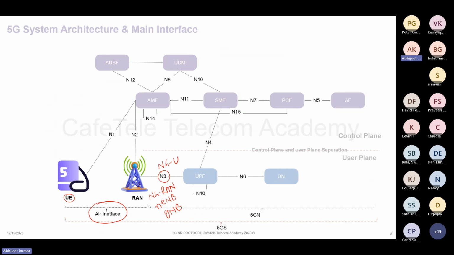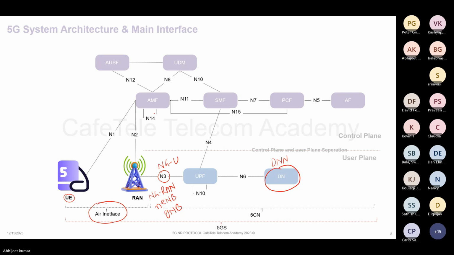So UPF is part of the 5G core network. Mainly it handles the user data plane for transmitting the data. It's like a data plane so that you can access your internet. Then here you have the data network. In LTE, if you remember, it was APN. Here we have data network. So this data network mainly we use for accessing the internet or the private network so that user can access everything.